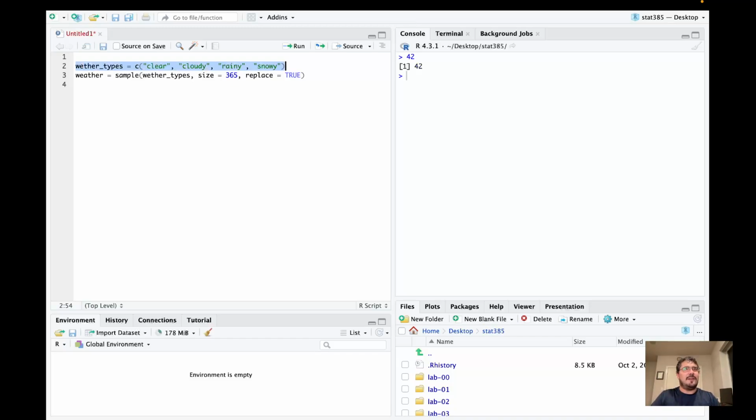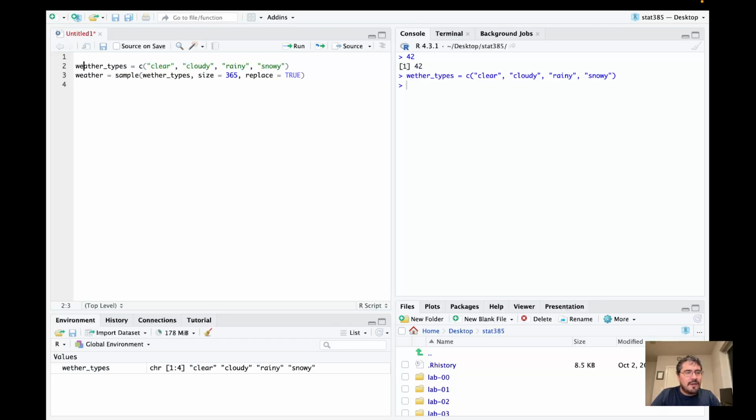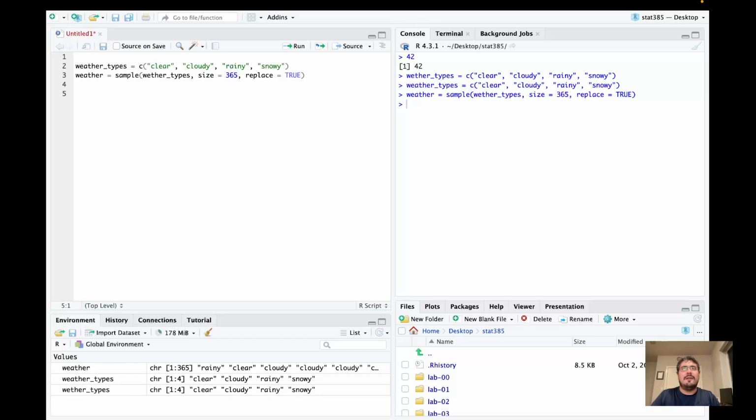Obviously, this is really silly, but just to demonstrate the concept, let's suppose that there's these 4 types of weather. Then what I'm going to do is create weather events for an entire year by sampling randomly with equal probability. So obviously this is a rather silly construction.